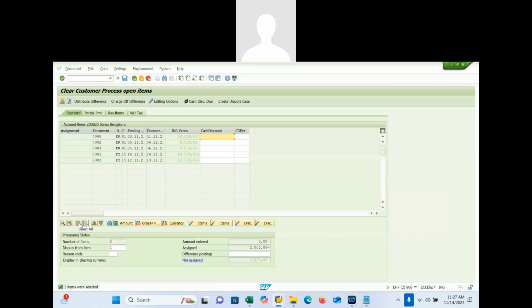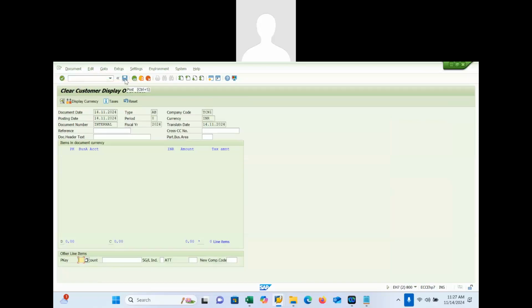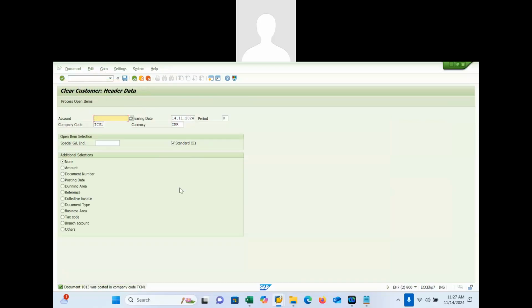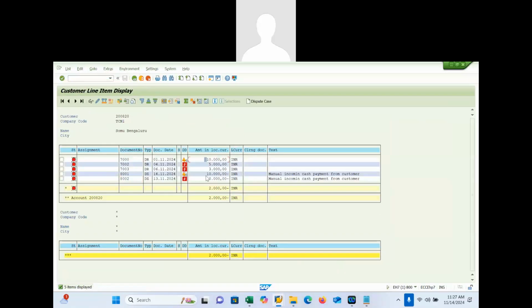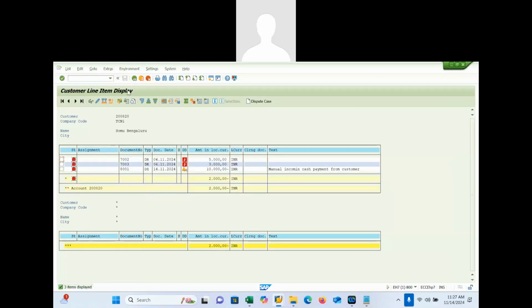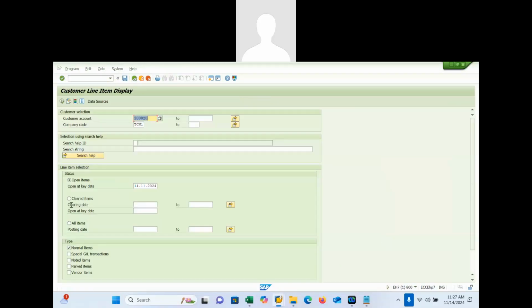So I have selected everything now. Then you need to click on deactivate all items. Here we are simply trying to nullify this invoice versus this payment. Okay, now click on simulate and post. That's it. No amount is showing because we are not making a payment, we are simply clearing. Now if you refresh, document numbers 7,000 and 8,000, both will get cleared. They will go under cleared items. Now it will show under cleared items.